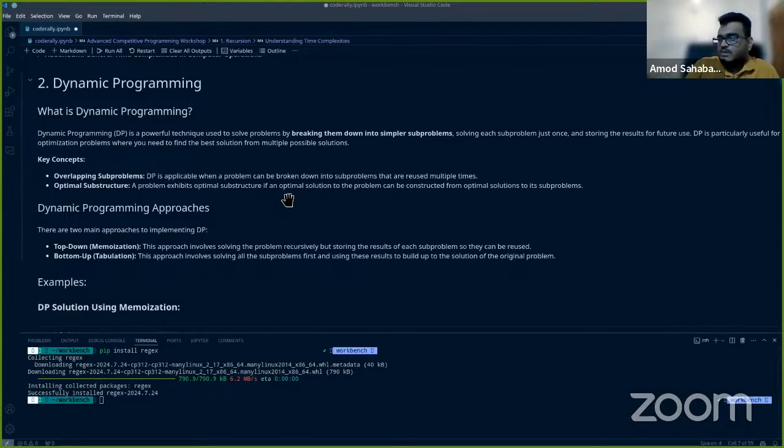The bottom up approach involves solving all the subproblems first, and then using these results to add together, multiply together, whatever, to form the final solution. So the difference is memoization has some amount of recursion, but this time the recursion is with memory. Like in that Fibonacci case, the 8th Fibonacci number is being calculated.